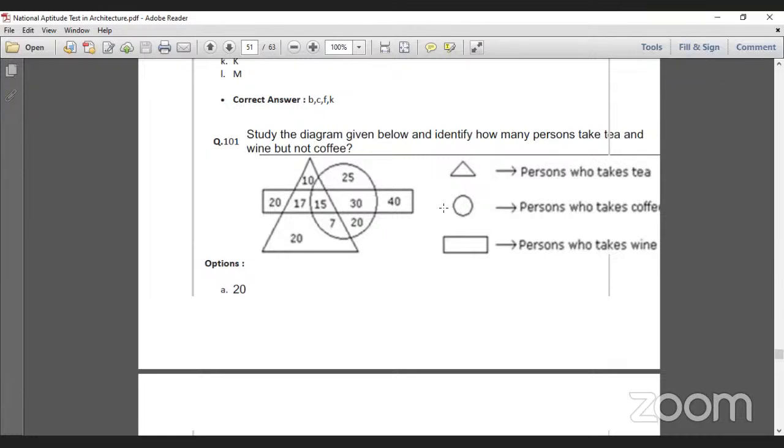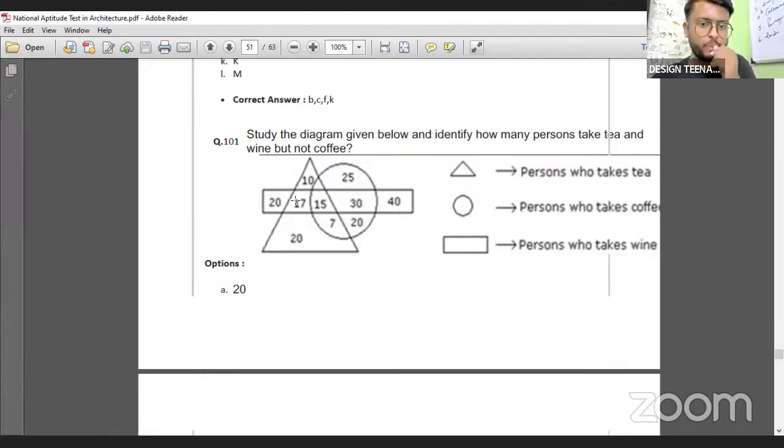Okay. Yeah, you took it as a circle. So 17 is over here, which is considered under these two things. They take tea and wine both, but not coffee. But one thing we will have to address over here, because I have not seen the answer yet. If I was a student, I would also think about this: they have told tea and wine, but they have not mentioned that they take both tea and wine only.